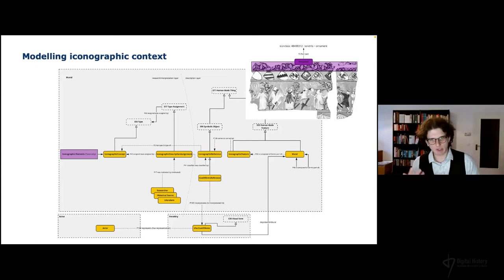And then we are able to create assertions in the database that only hold true for this heraldic section. But we can also create statements on the whole wall painting, which is important in case we are able to link the person who commissioned the painting to the painting itself. Because in most cases, the whole mural would have been commissioned by one person and not just this ornamental section or just this part we see here.